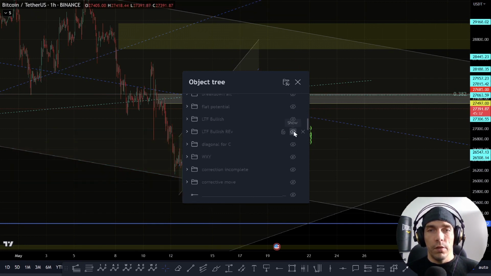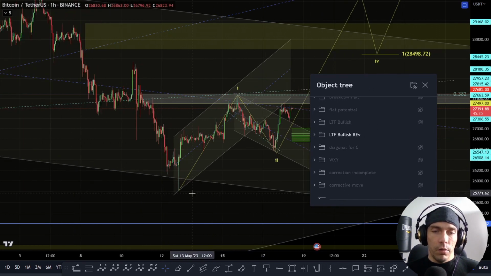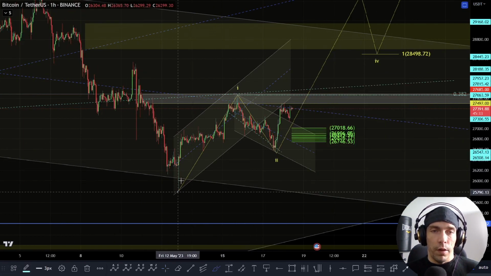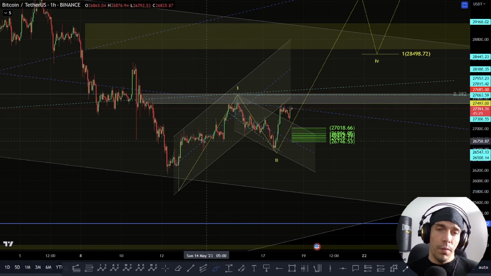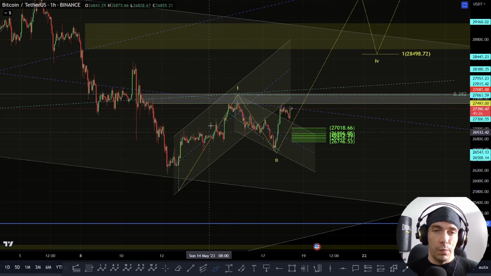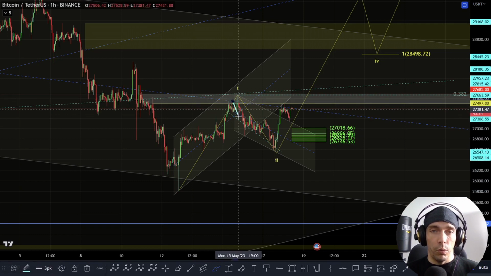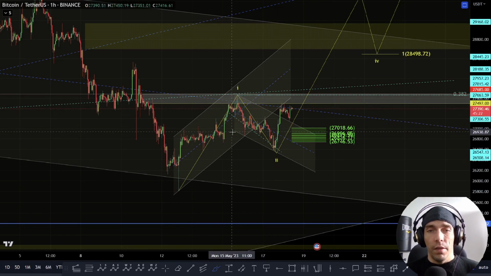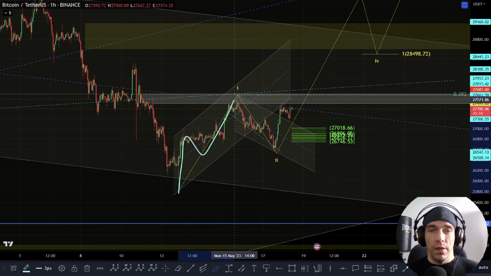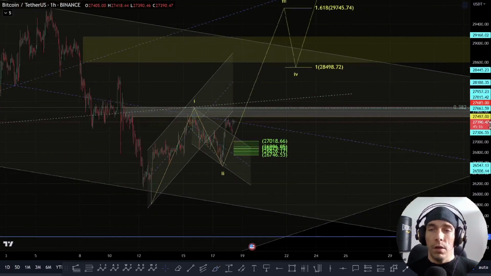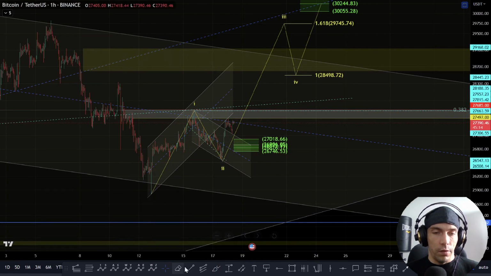So what we could see here is that either we could argue that within this move here, we have this as 1, 2, 3, 4, and 5. The problem I have with this is this wave 2 would be substantially bigger than the wave 4, so I don't really like that count. The alternative way is that we could look at this as ABC and we could be forming a diagonal. So nevertheless, I'm still keeping this as an idea, because sometimes we will see scrappy moves like this develop towards the beginning of a move.